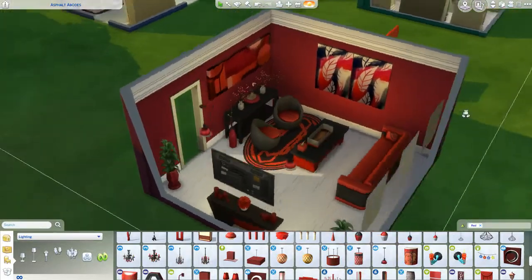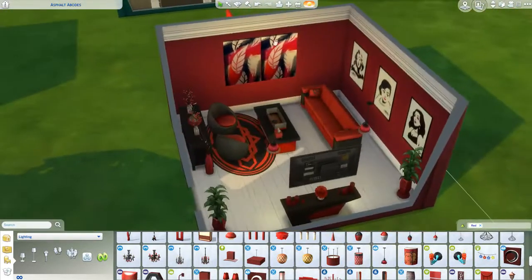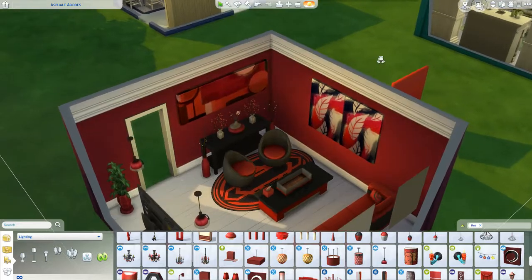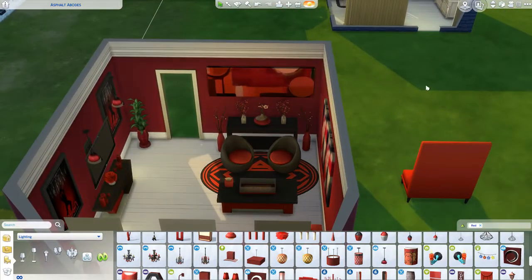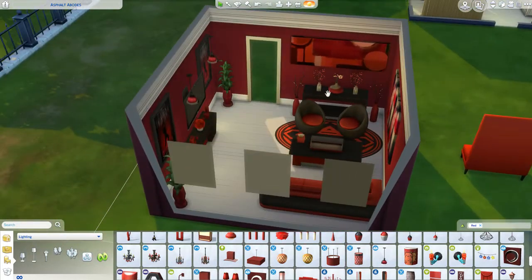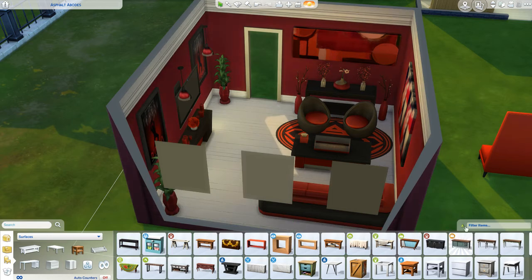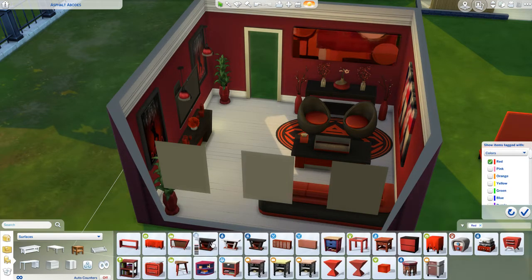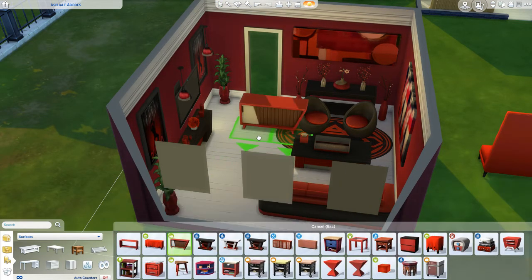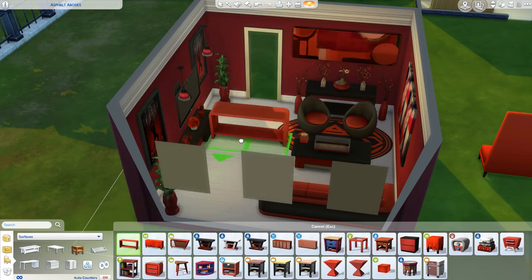So in this room, I went red everything. Red pictures, red art on the wall, red rug, red chairs. There's a little pops of black because obviously there's a red table, but it's so red. If I did this table here and then switched to red, there's a couple of red tables, but it's like, oh my gosh, I'm so red. Wow, I'm red.